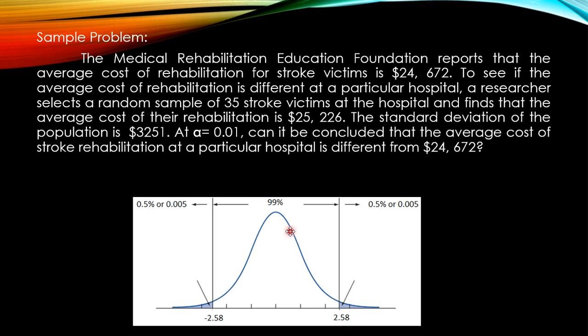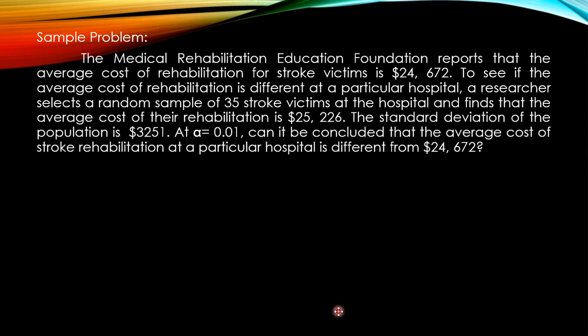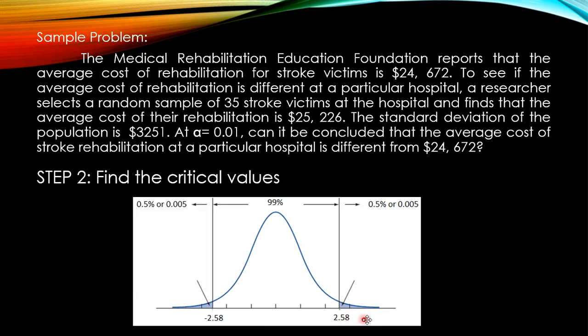At dahil dyan, ang ating magiging alpha ay 0.01 or 1%. Pero dahil two-tailed test ito, yung 1% natin na ito ay mahahati sa dalawa sa magkabilang tail ng ating normal curve. So that's why this is 0.5% or 0.005 at 0.5 din dito sa kabilang side or 0.005. Ngayon, pag hinati natin itong normal curve na ito, okay, that's 50% or 0.5000. Ima-minus natin itong 0.005 para makuha natin yung area from the middle of the normal curve hanggang dito sa ating critical region. So, find the critical values and then, ayan na, ito ang ating magiging critical value. It's 2.58.